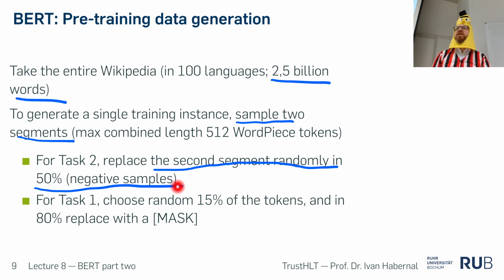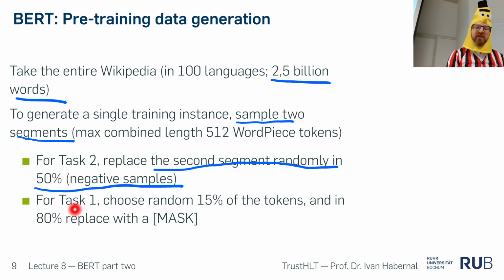So you first take the first part of the Wikipedia page, you flip a coin, and if it comes up heads, you take the second part as the second segment. If it comes up tails, you take a completely different Wikipedia page, sample the text from there, and put it afterwards. So then the task will actually not be what comes first, but does it even make sense? Is the second segment relevant to the first in any way? The idea is that if it's coming from a completely different page, it will be completely irrelevant, and the model should try to predict this.